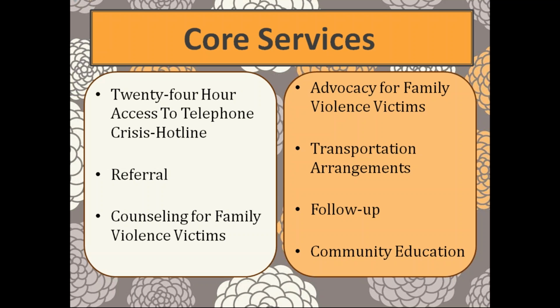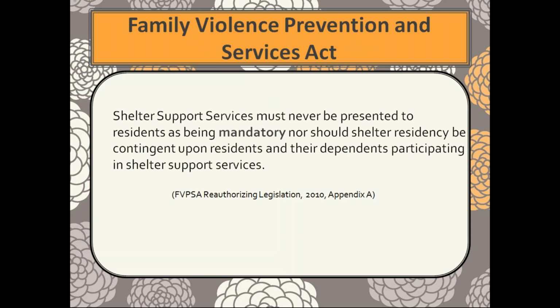And making sure also that you are collaborating and networking with those other resources in your community that victims can use, so that you're not remaining so siloed, but that you are really opening yourself up and finding out what is available within your community that would be useful for a holistic approach of treating clients, whether that be mental health services, substance abuse services, counseling, parenting classes, job skills classes, anything like that.